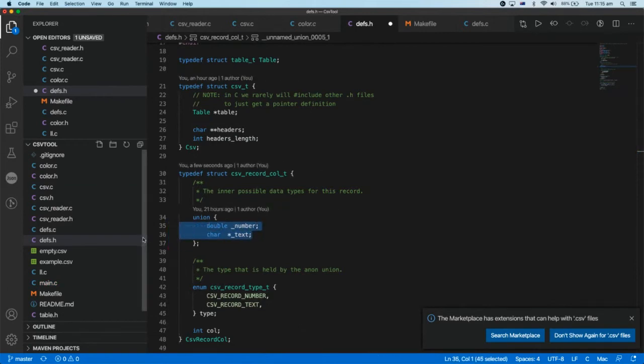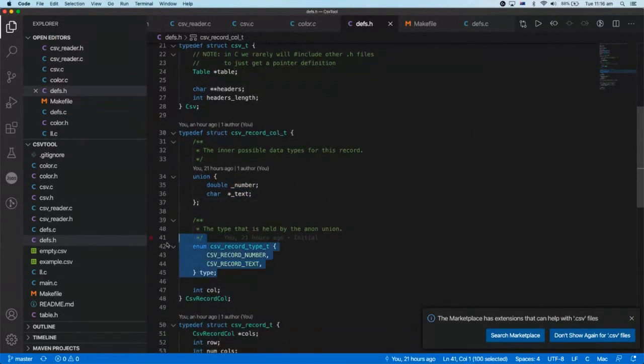Right? However, they're still union. Almost like the union is a facade, right? It doesn't actually exist. We're kind of just going through it, and it's just kind of this like fake layer that we can't actually see when we're coding, right? But it's still a union. It's still going to put the memory addresses right on top of each other. And that's why typically you'll see underscores before them to indicate that this is a union type and to indicate that all of them will share the same memory address, right? As opposed to this here, which isn't a union type, and it's just a normal data member, right? It's just the type of the actual data we're storing, right?